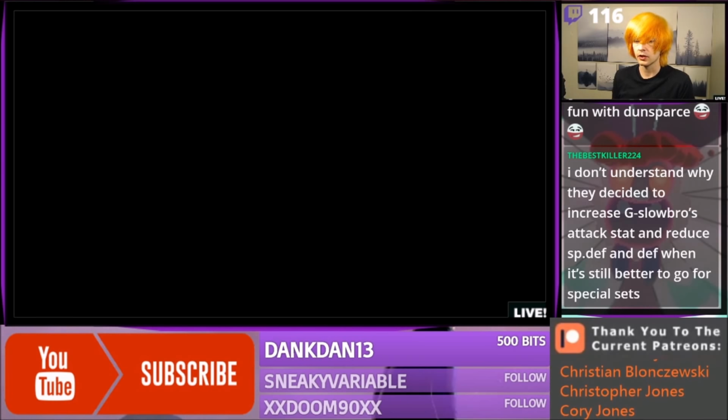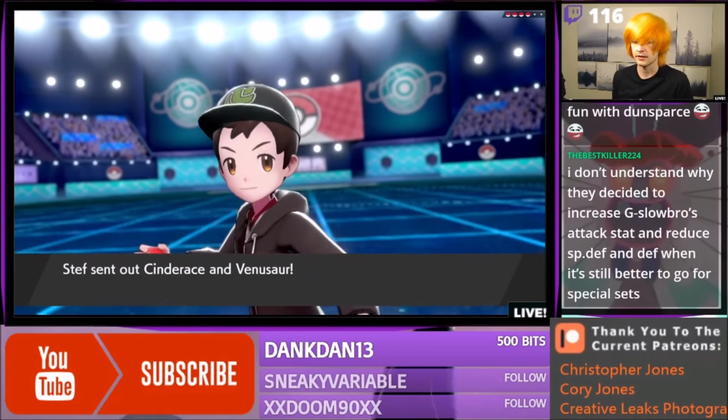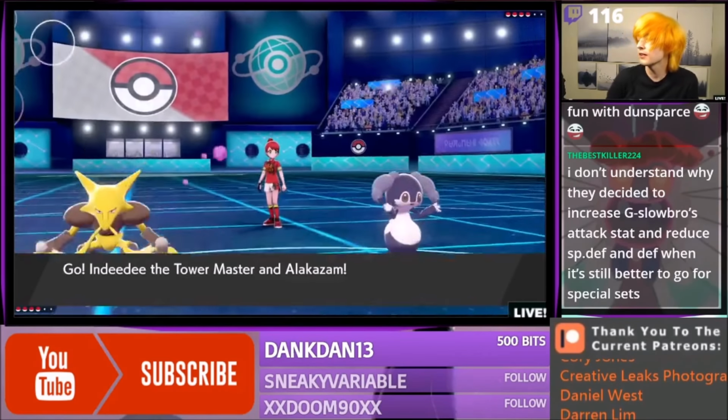I don't understand why they decided to increase Galarian Slowbro's attack stat and reduce special defense stat when it's better to go over special stats. Yes, that's why Slowbro Galarian is not good, right? That's why it's not good. Like, you're better off going with Slowking and the other ones.